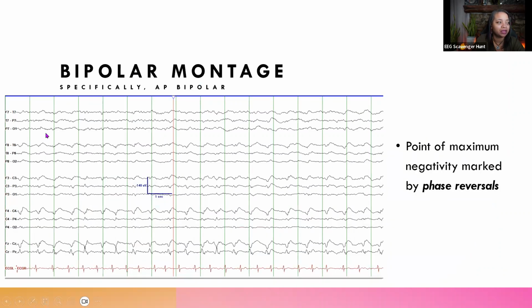Okay, so we'll look at this bipolar montage here. This is a limited montage, so your frontopolar electrodes are not on here. There are various reasons why they could have been taken off, but they're not on in this case. And so what's happening is you have your left parasagittal over right parasagittal.